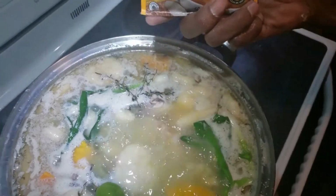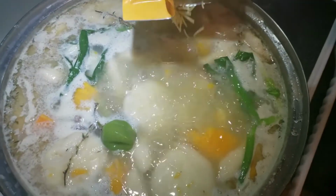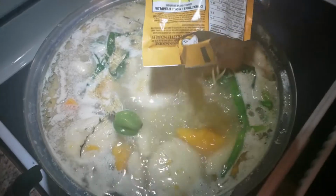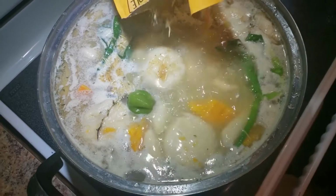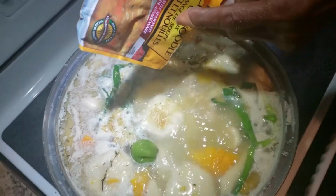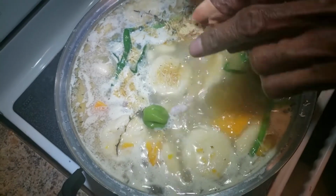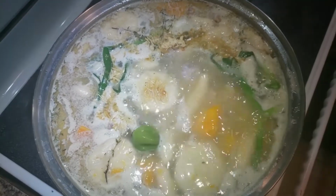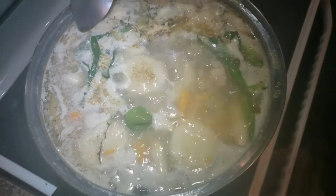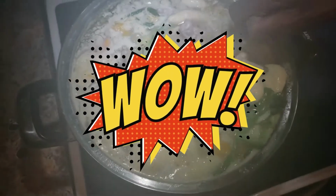So here guys, we're gonna add the chicken noodles into the soup. So we have here already scotch bonnet pepper and scallion, and we're putting in some thyme. You can see the dumplings and all that. So you can put whatever seasoning to your liking into this as well. Right, so we call this soup. So the pumpkin, banana, yam, Irish potato, chocho, everything in the pot and I go cook. Okay, so this is gonna cook for like the next 20 minutes. Okay guys, so stay tuned for the finishing look.